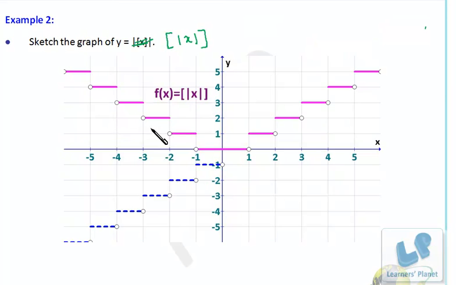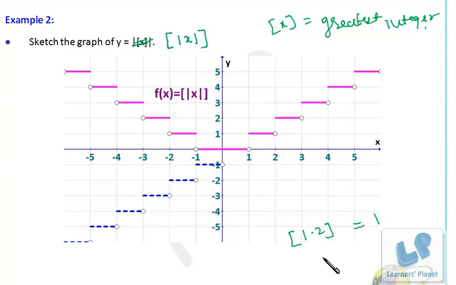Now we discuss the greatest integer function and modulus of that, right? Box x is the greatest integer function, which we have discussed in our previous sessions. Now this is this blue part and this pink part, that is the first quadrant and the third quadrant. That is basically the graph of box x, right? Now suppose I take one example. If I have, say, 1.2, then box 1.2 will be 1 only.